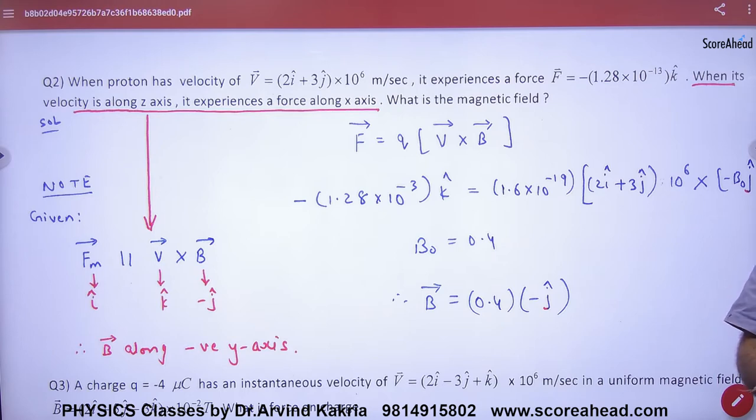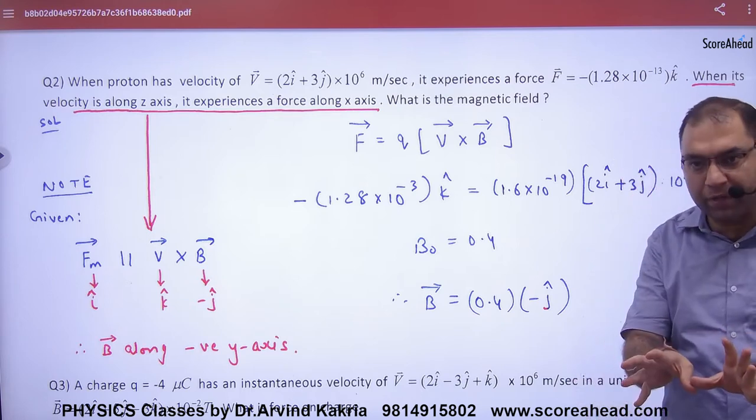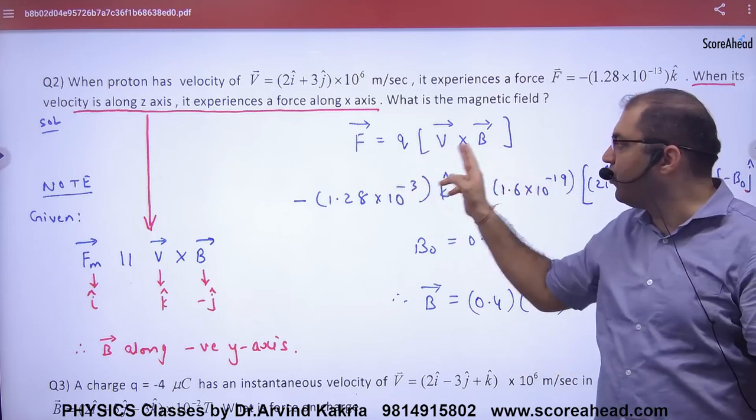R is M, V, Y, V, Q. We had 6 cases on it. Now this concept is on force. We have a formula of force in the vector form. F vector is Q into V cross B.